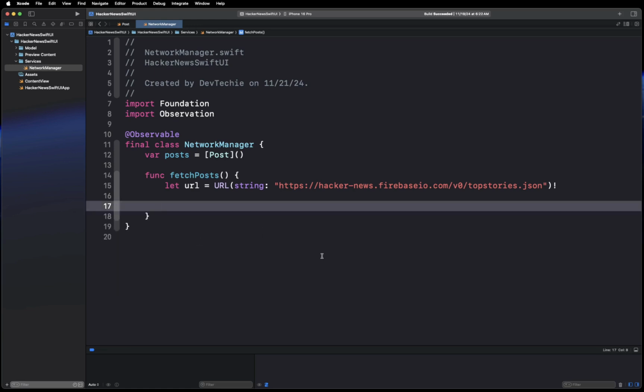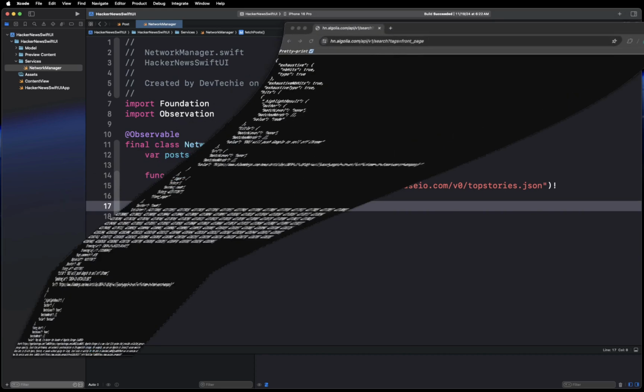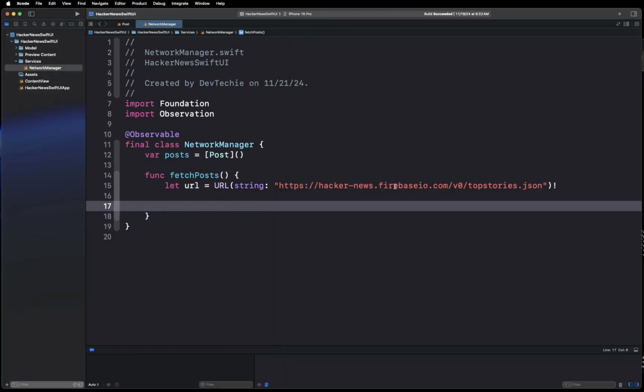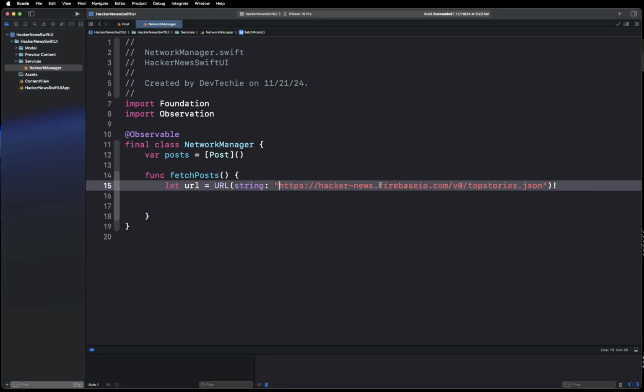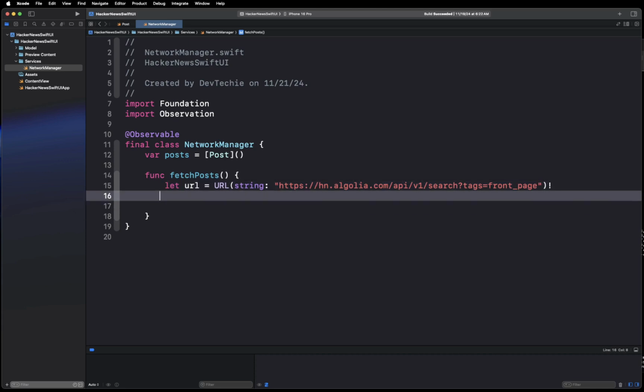Let's first fix the URL. The URL that we want is not this Firebase IO one, but the one that we actually discussed, hn.algolia.com. I'm going to copy this and paste it right here. So this becomes our URL.